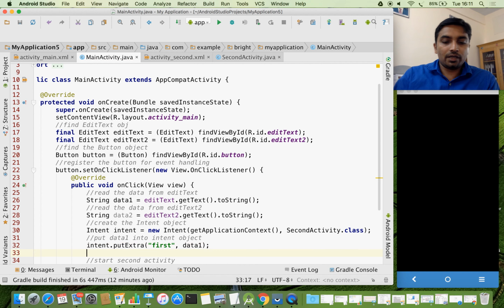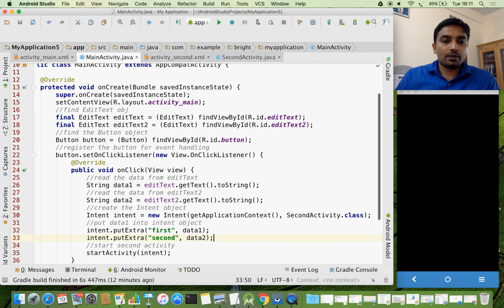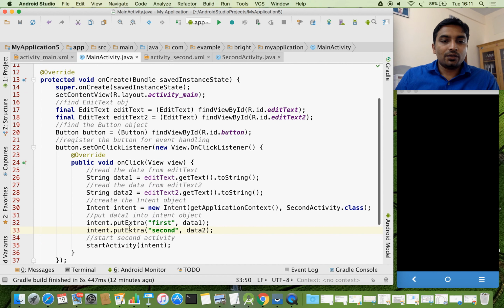Like that we can add one by one: intent dot the next data, putExtra. The second one I am going to name as second, then data2. So we added two data into the Intent. You can see the method is very interesting: putExtra data there. Then we are starting the activity.